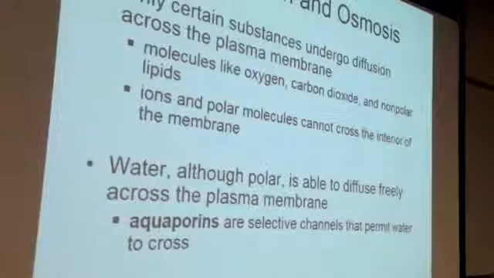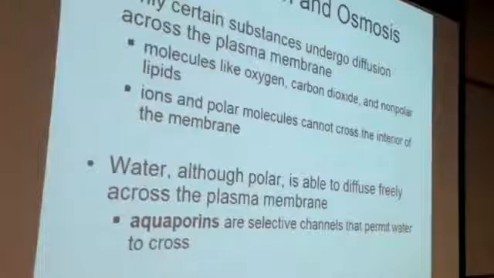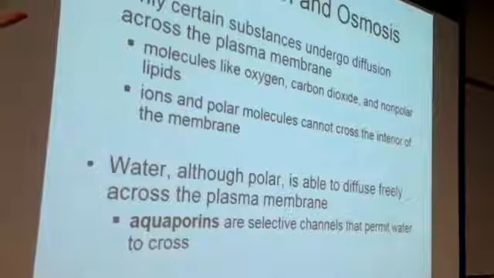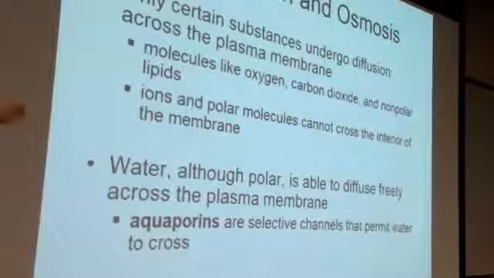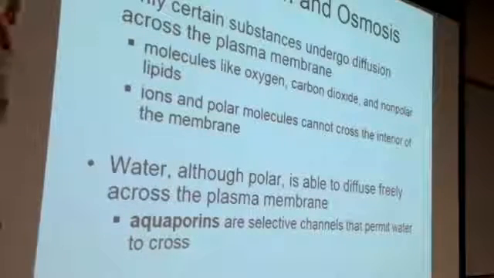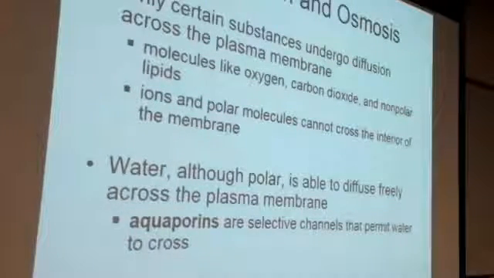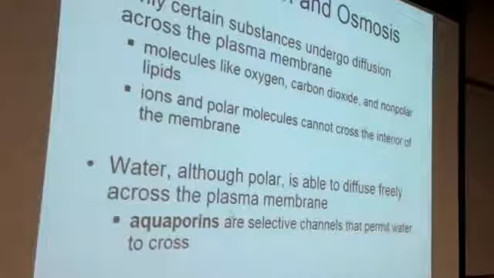And so in general, the first step in talking about this stuff is just total numbers. We could say, okay, what's the total number of substances that are dissolved inside versus outside? Wherever it's higher, water will go in that direction. That's not entirely the truth, because if we look at what the various substances are, water is more attracted to sodium, for example, than a lot of other things. But for this class, in general, we're just going to say wherever there's more stuff, water goes there. And osmosis doesn't cost the cell any energy.